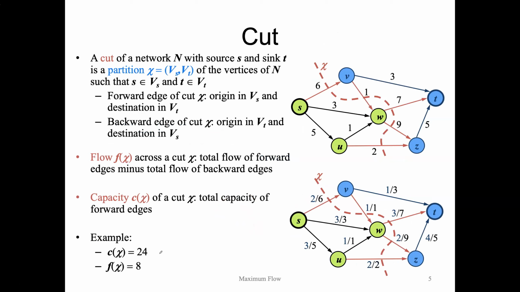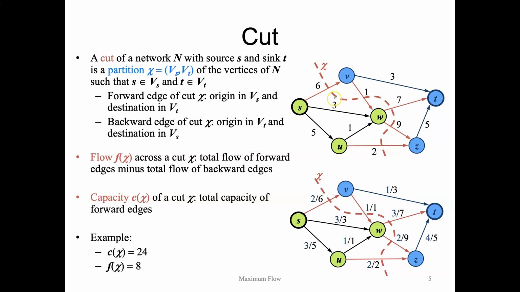Okay, now, as I mentioned, finding the maximum flow in a graph is closely related to finding a cut with minimum capacity. So what is a cut? This is just a partition of vertices so that on one side we have vertices including the source, and on the other side we have the remaining vertices including the sink. So here we have vertices in green are one part of this partition, and the vertices in blue are the other part of this partition. So we could draw a cut this way as a line across edges, because every edge then connects vertices from these two different sets, which kind of describes this cut, this partition of vertices as well.